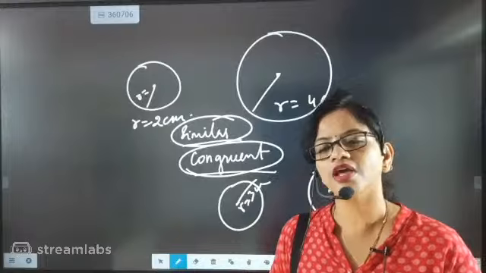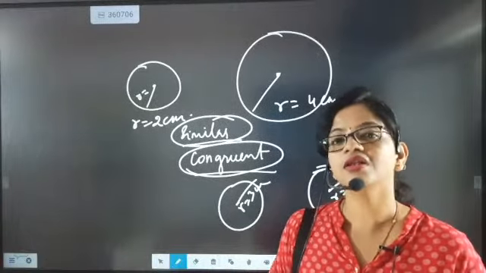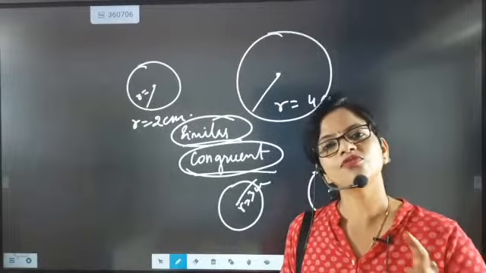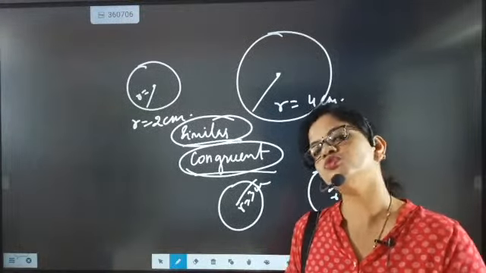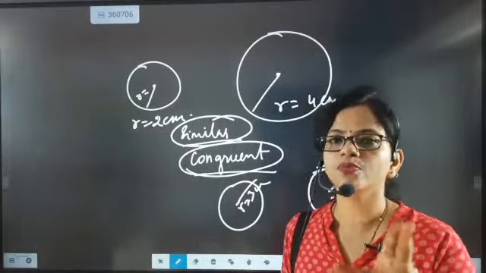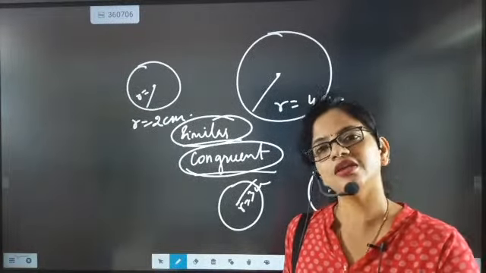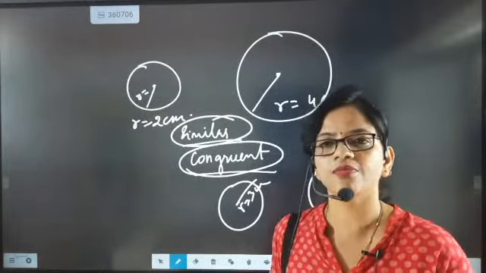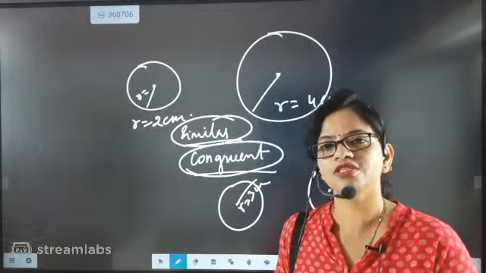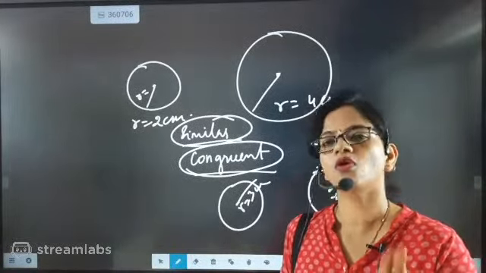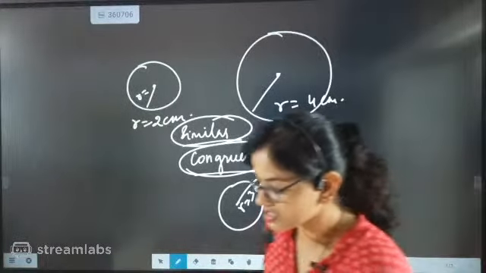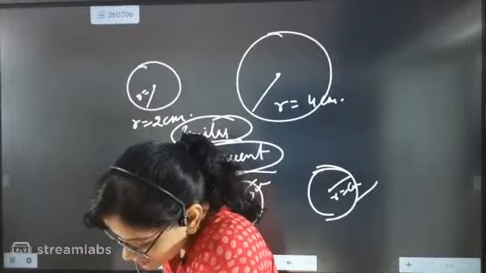Okay, congruency you cannot check between a triangle and a rectangle. Congruency you have to check for the same figure. That means you have to take two circles, and from those two circles you have to check whether they are congruent or not. And to check whether two circles are congruent or not, we have to check their radius. If the radius remains the same, then the circles will be congruent. If the radius will not be the same, then the circles will only be called similar but not congruent.